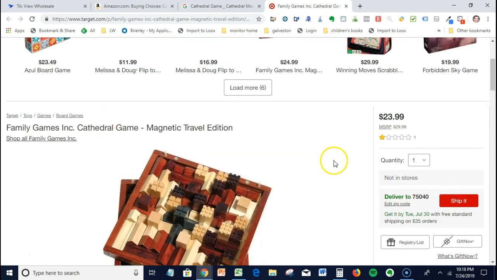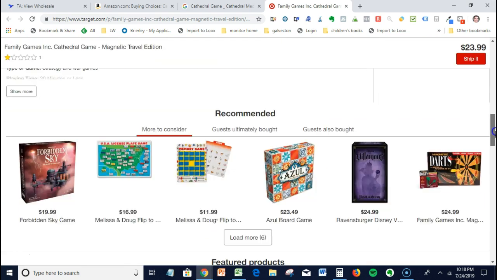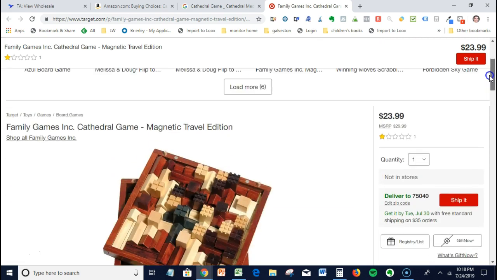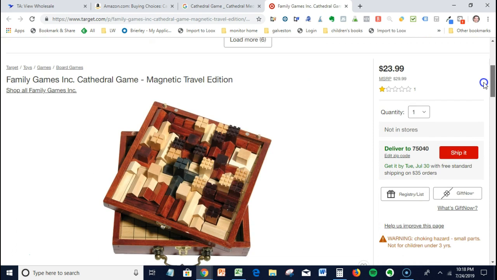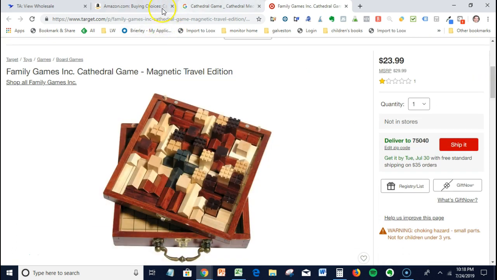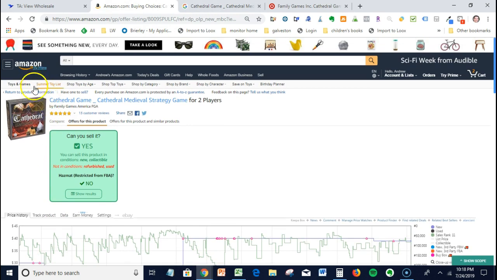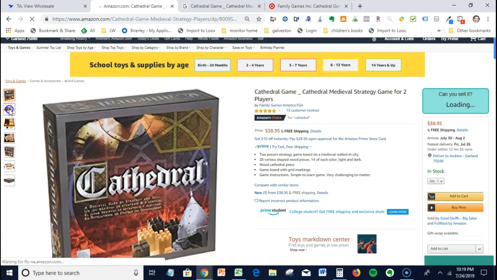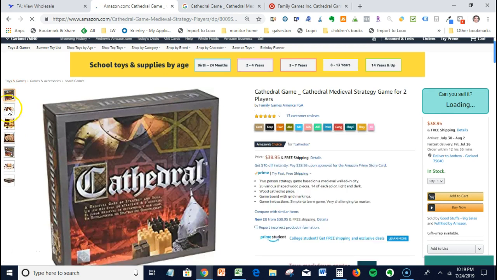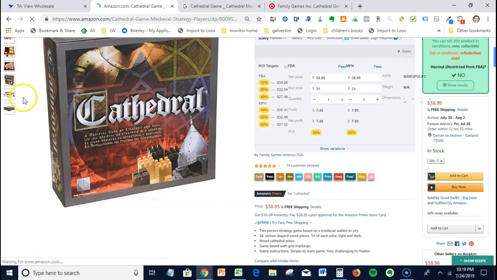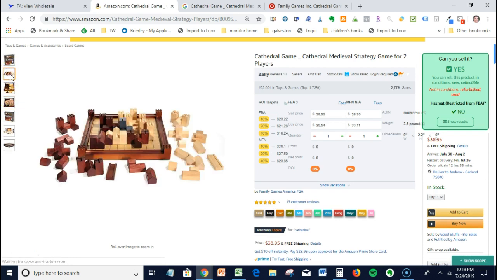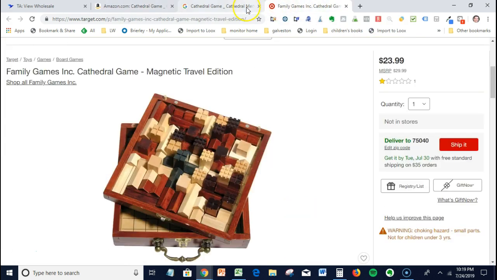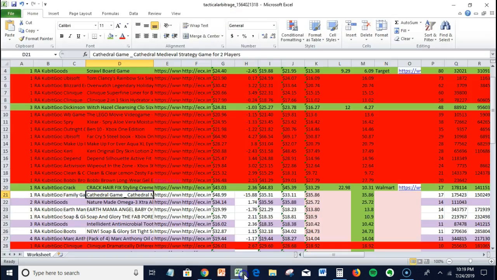I'm looking for the cover, the way this looks. It's not giving me a cover. Okay, so that game looks like that. Does Amazon have something that looks like that too? Let's see. I'd have to research this a little more because I'm not seeing the picture lining up very well. Okay. Is it the same thing? It looks similar. So for now, let's just highlight it as a possibility.